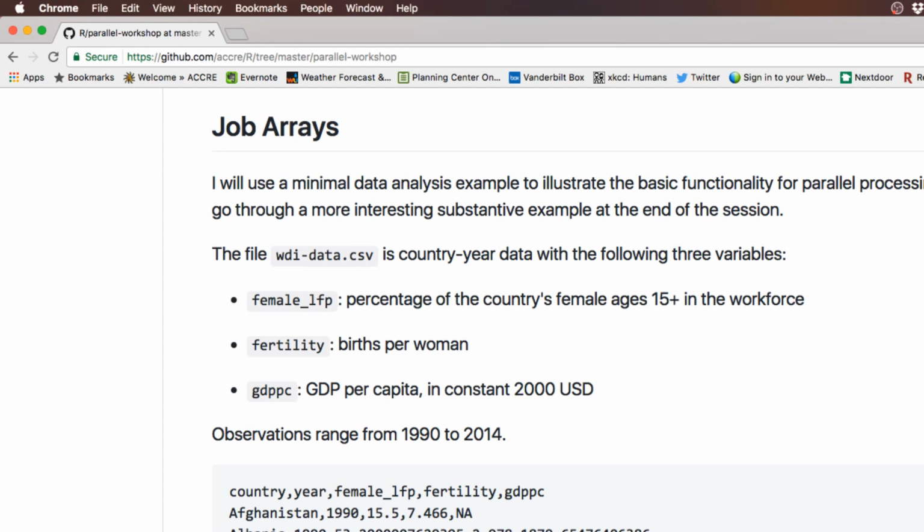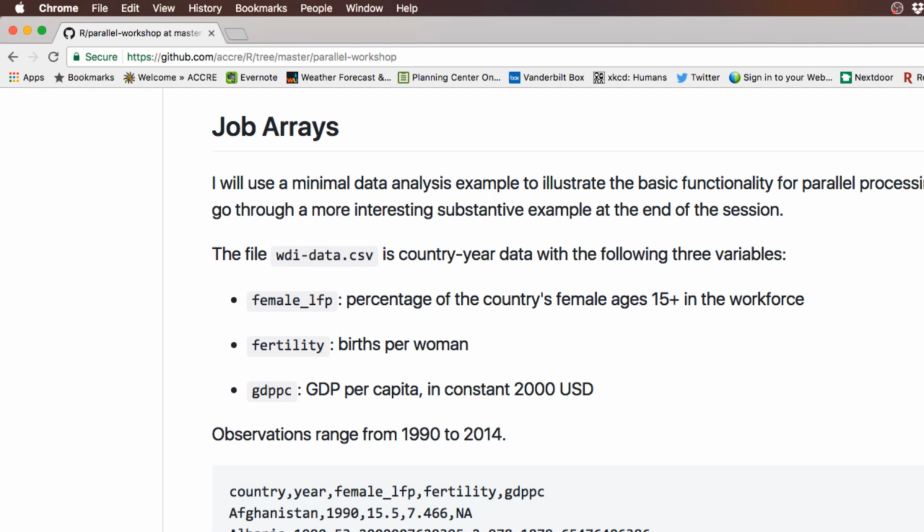So before I get ahead of myself, I have some example data that I brought for show and tell today from the social sciences that I'm going to be using as a minimal example to show you the different ways you can write your R code in parallel. So just to be clear, I want to be upfront about this. The data analysis that I'm going to be showing you today is something that you could run in about 1 second on your laptop in a for loop.